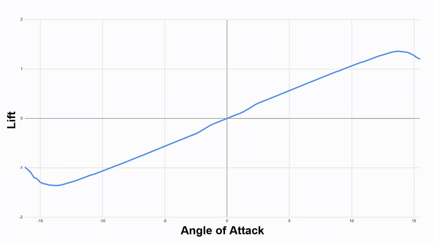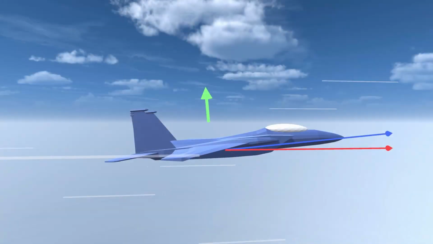The relationship between AOA and lift is shown in this chart. For the F-15, an AOA of 0 degrees produces 0 lift, so maintaining level flight requires a slight AOA. A larger AOA creates more lift up to the point of max lift. If the AOA exceeds that point, for example at 15 degrees, then the lift drops and the plane stalls. A negative AOA produces negative lift, which pushes the plane downwards.